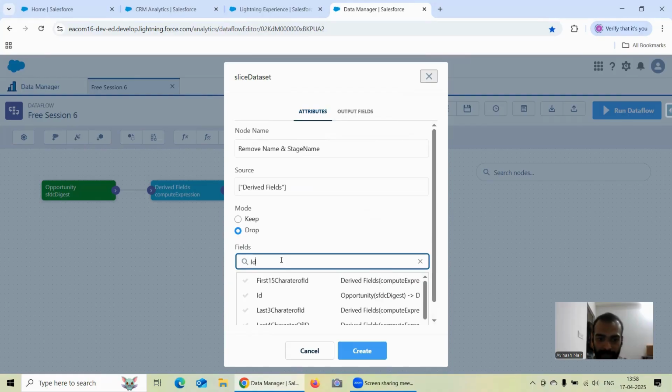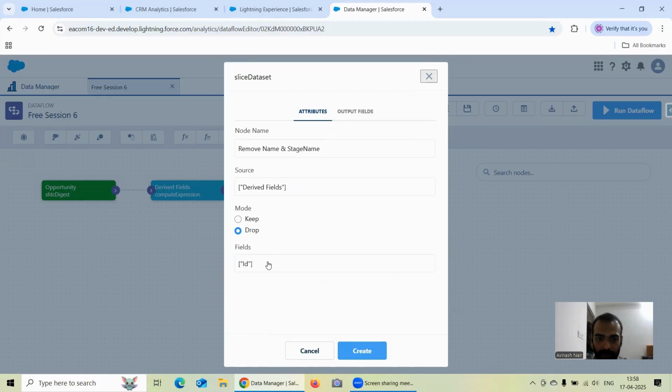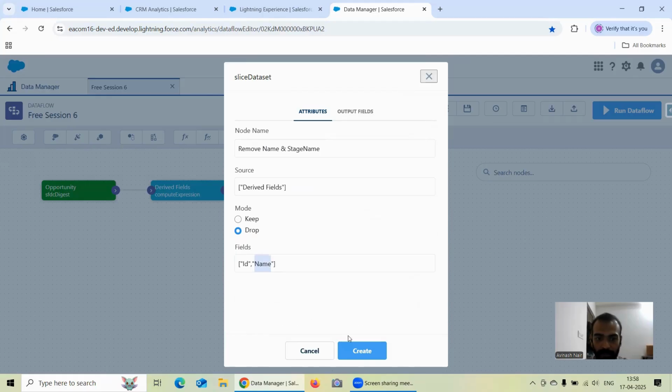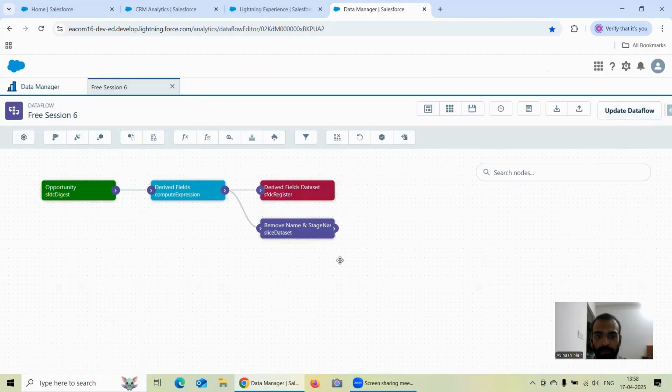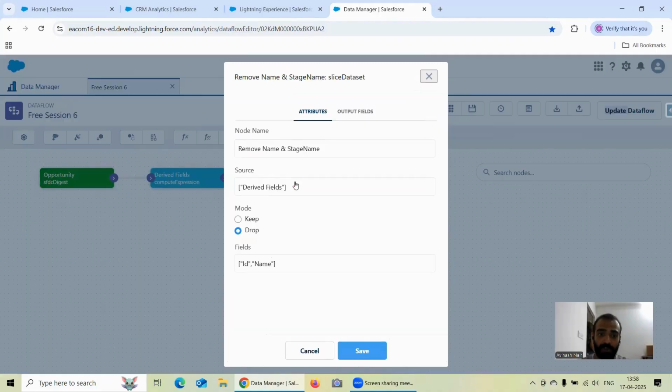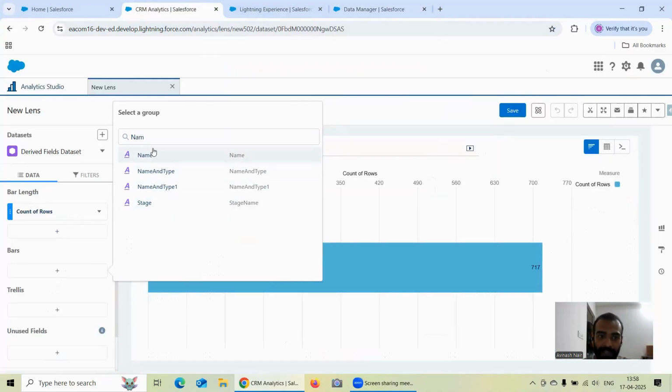So let me select the ID and the name over here, and finally I will connect this one. So what I have done is I have just created this new node called slice dataset, where I'm dropping two columns, that is ID and the name. So currently, you can see the ID and name, right?